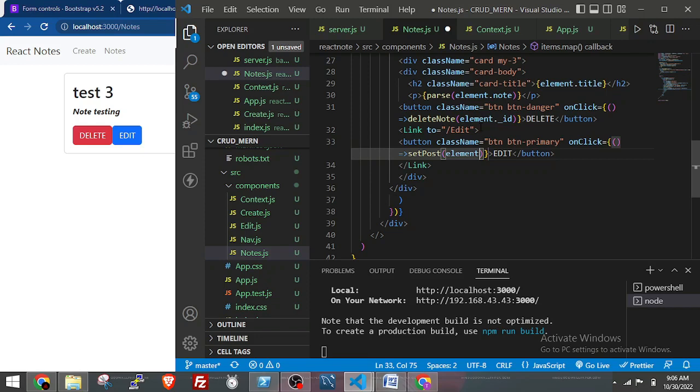The element is the object, that particular node. Save it.